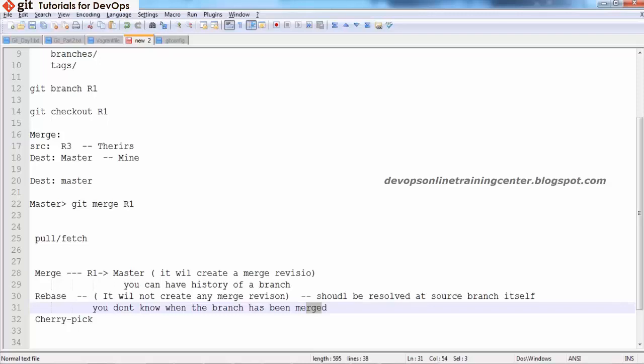It won't look like they did it in some other branch, and they rebase it. So one way, the advantage of rebase, is that it is pretty quick if there are no conflicts. The other way is that you cannot find the history of a particular branch here, especially for the master, because there is no merge revision number. But in the merge there is a revision number. If there are any conflicts, you can get the history of a branch. So let's see one rebase thing actually.